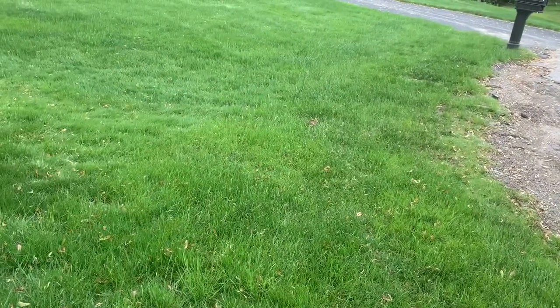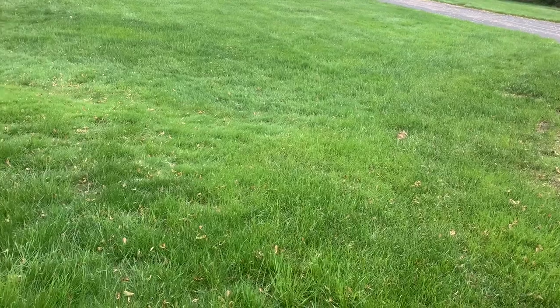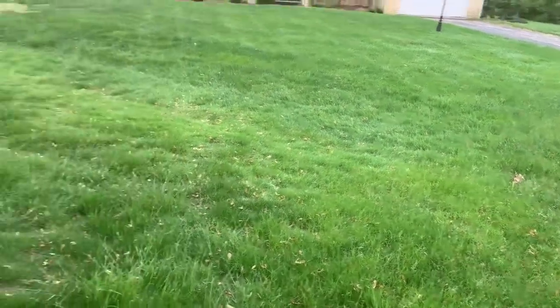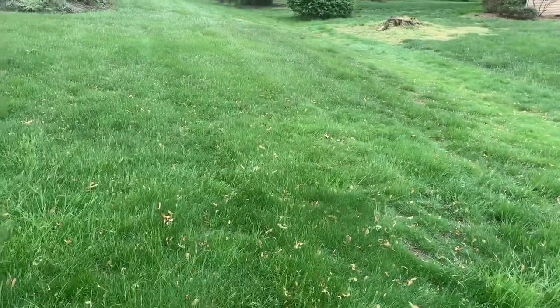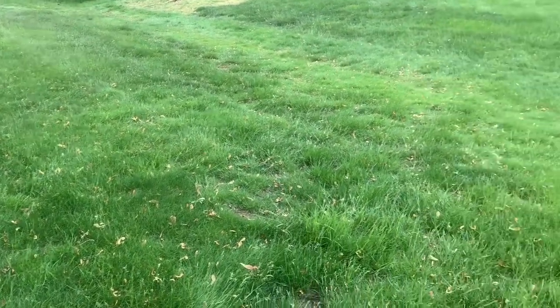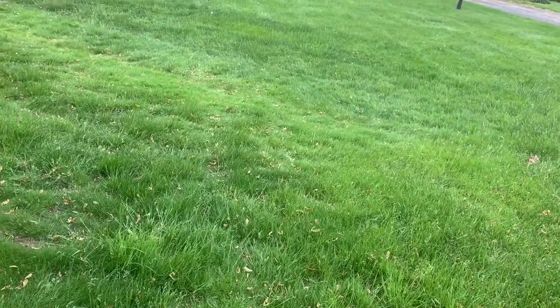Guys, this is why we've talked about this so much. The Northeast grass for a month is just the hardest grass to cut in the country. I am firmly convinced. I don't think there's anything like this. This is 1 week's of growth. It was cut at 3 1/4 last week. Now I'm gonna have to cut it 3 3/4, 3 1/2. I'm not sure. It's probably at least a double cut.